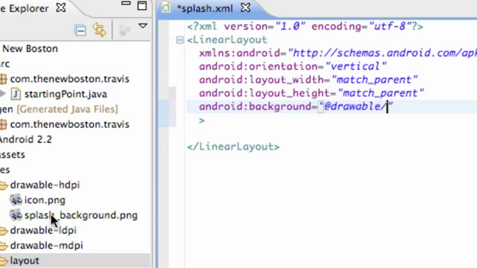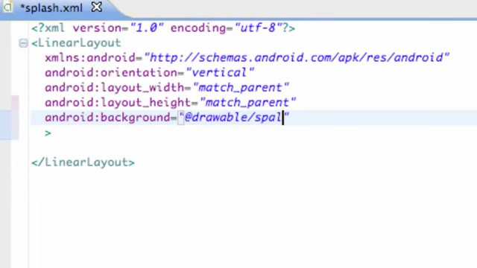Again, if you didn't label these properly, if you had like an uppercase letter, it's going to mess up your project, then you're going to get all confused. So make sure those are lowercase, and then clean your project again. So then we're going to say @drawable and then splash underscore background is what I labeled my background image as. And if you put the PNG or the extension, you're going to get an error as well. So you don't want to put the extension on when you're referencing your drawable folder.